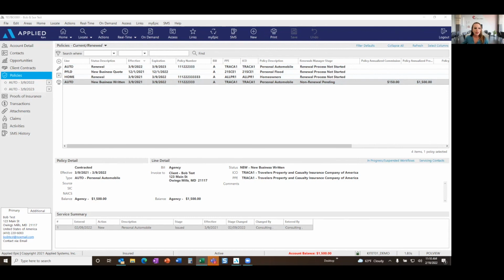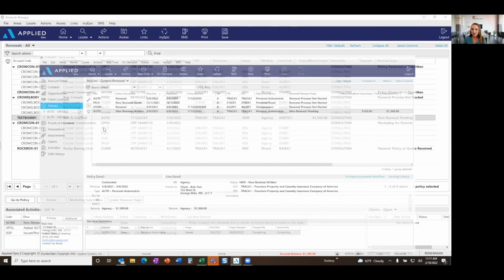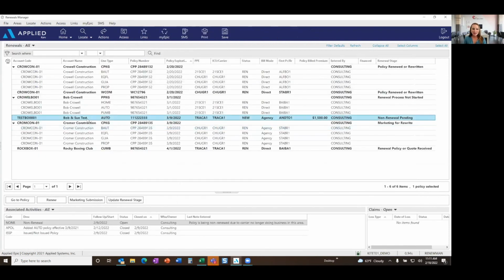Okay. Next question is, before we understood Renewals Manager, all were updated to renewed rather than left as Renewals Manager process not started. Might there be a simpler way to identify those other than manually going through each one within a certain time period? So, of course, we can't talk in person. That might help clarify that question a little bit.